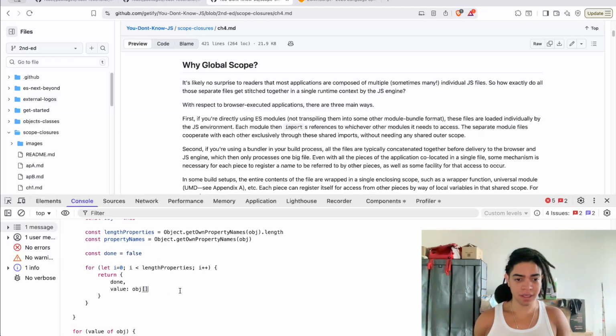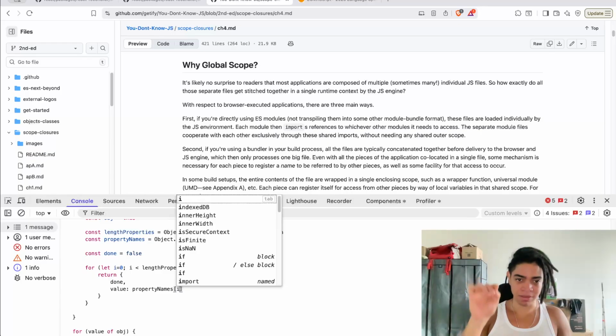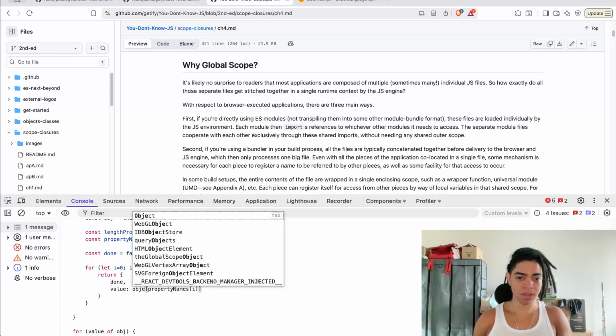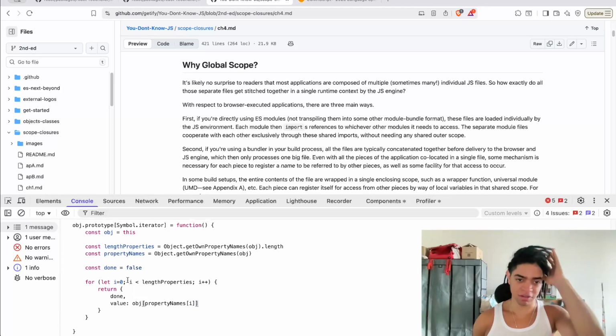This will be the property names, which is now the collection of all of these names, and since I want access to the element at that position, which gives me the current value, what I want now is, with this name, to give me the value of this object.